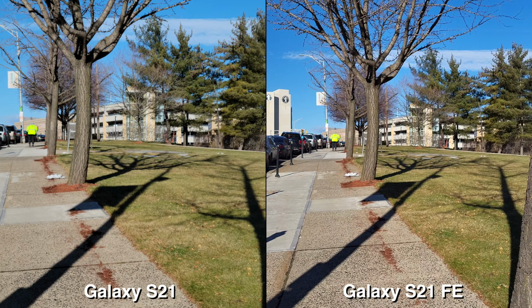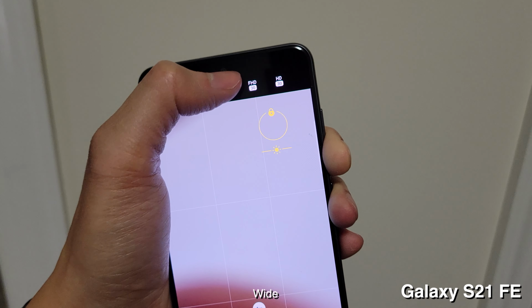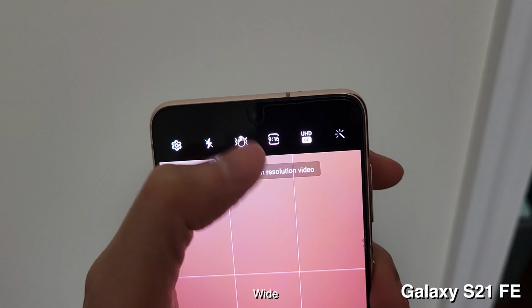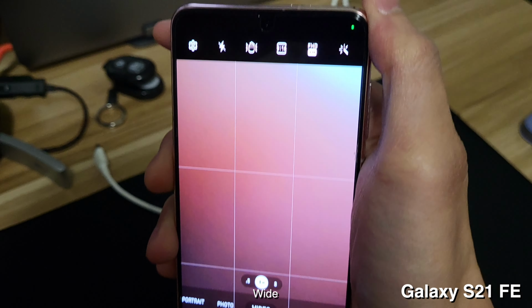And if you like to shoot in 60 frames per second all the time, you will realize that on the FE version, you're stuck with only the main lens, and the same with 1080p as well. Whereas on the flagship version, at 4K 60, you can shoot in ultra wide angle. Now moving to 1080-60, you can shoot in ultra wide, regular, and also telephoto.